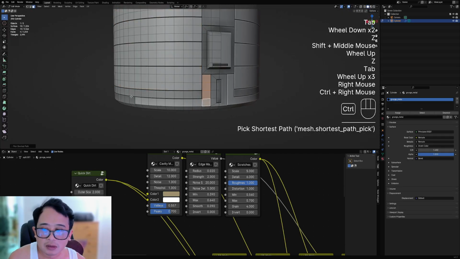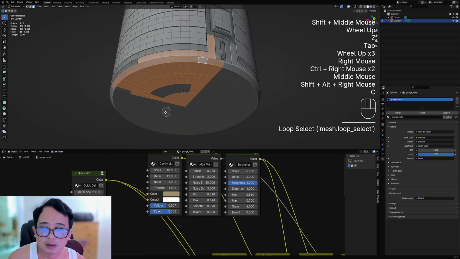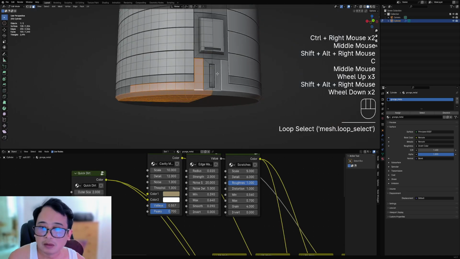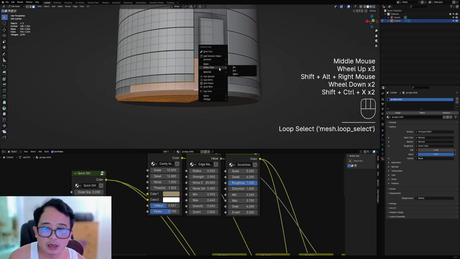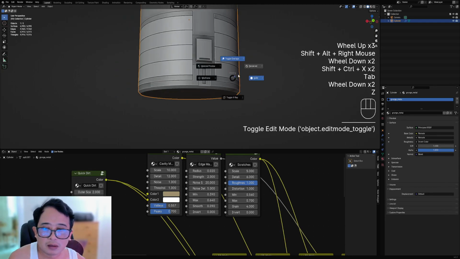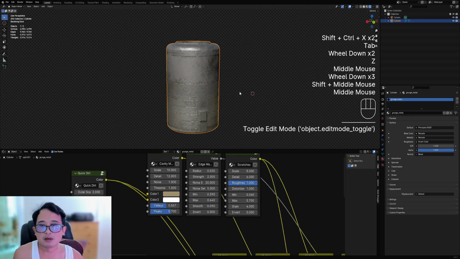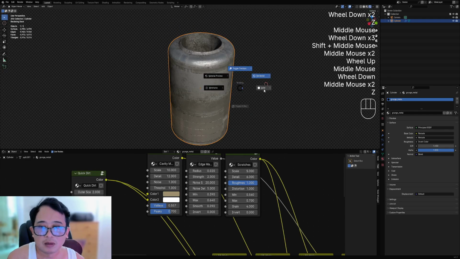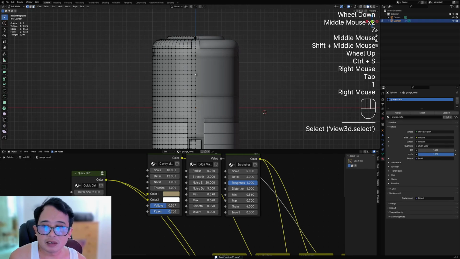This one, pick a color. Okay, and create the toxic sign here.